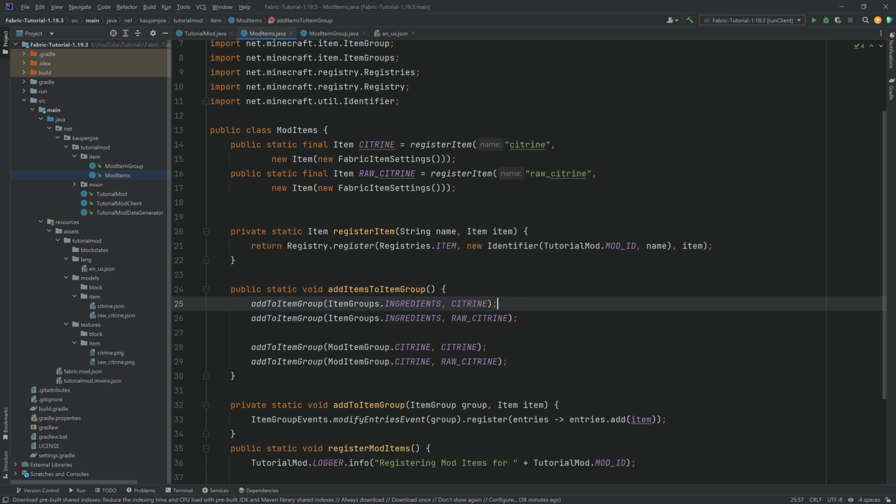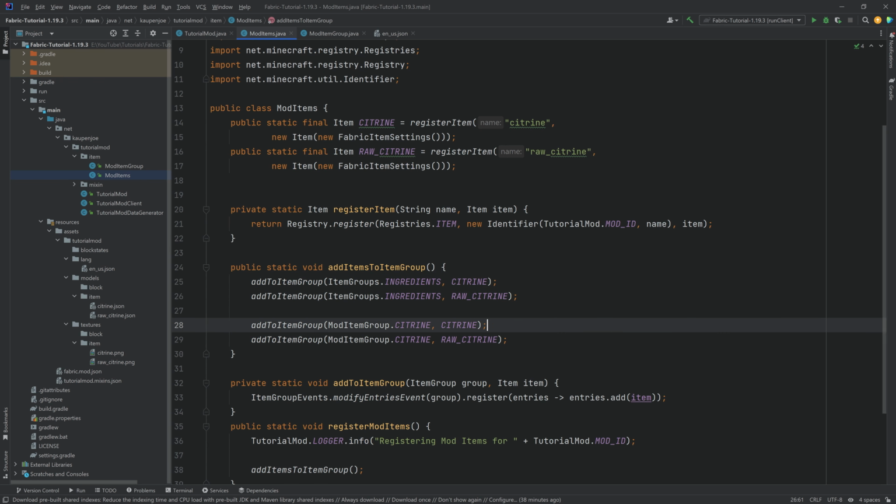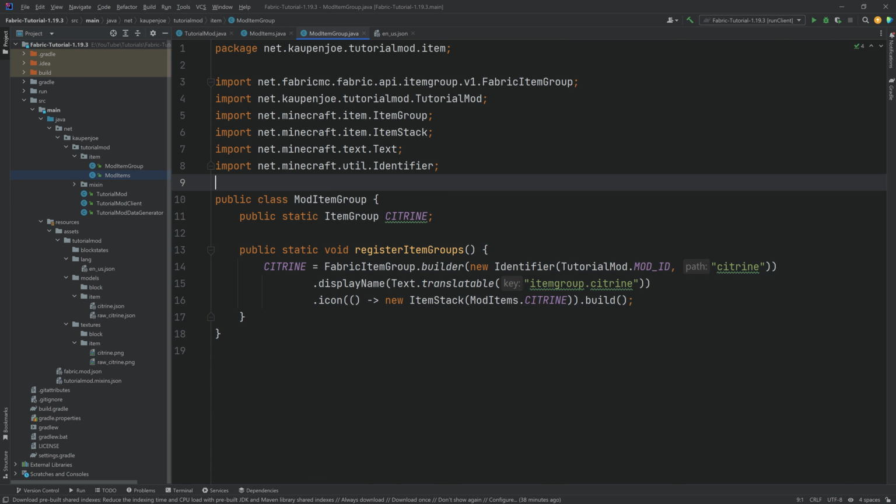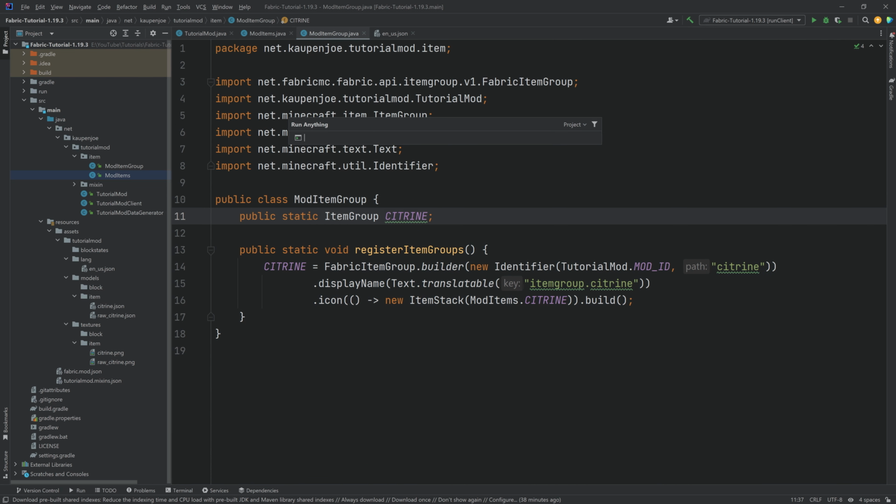You can actually do that, right? In the new item group system, you can add your items to as many item groups as you want, and just for demonstration purposes, we're going to add them to both of them. Why not? I mean, this is just for demonstration. I think that makes a lot of sense. Right, there we go. And that is actually all that we need to do. So this is all of the item group that we need.